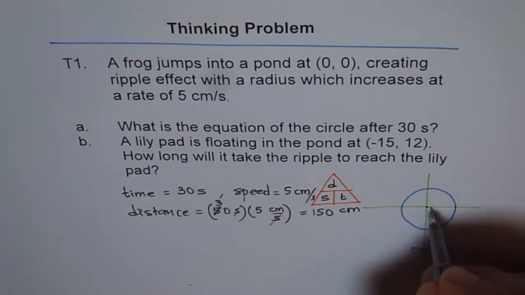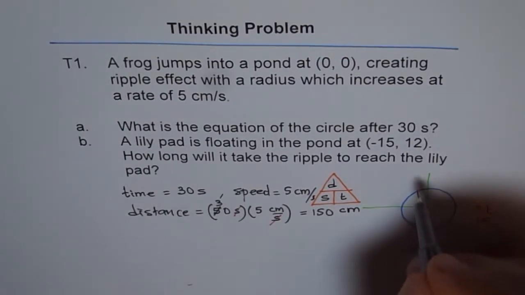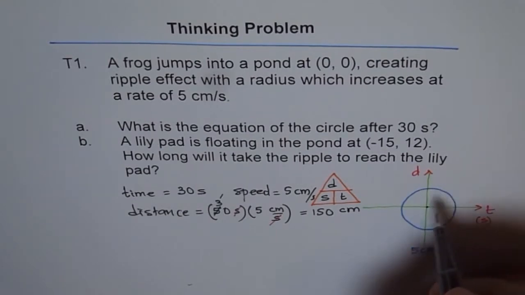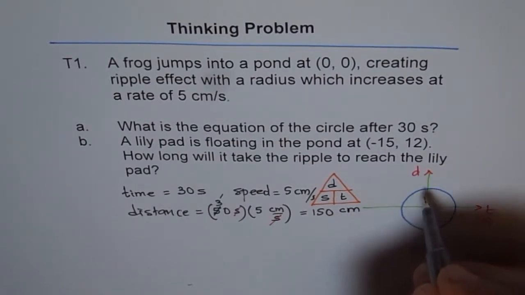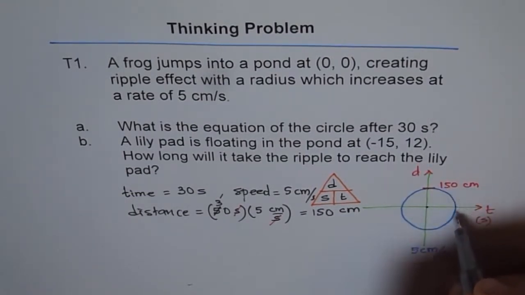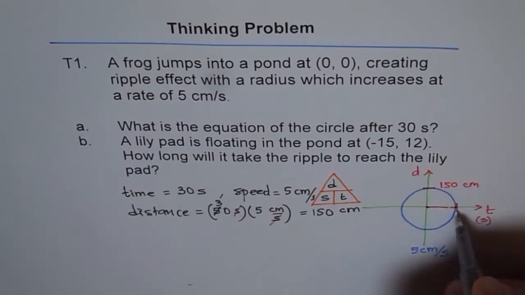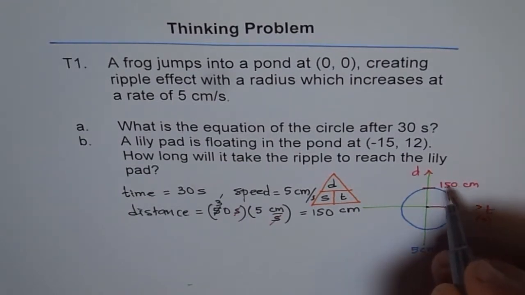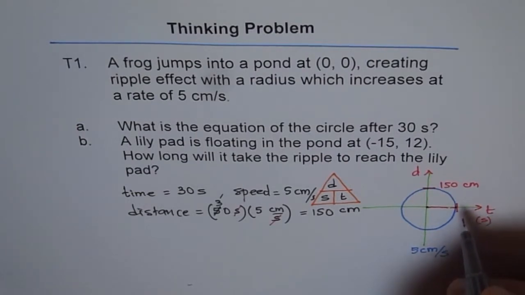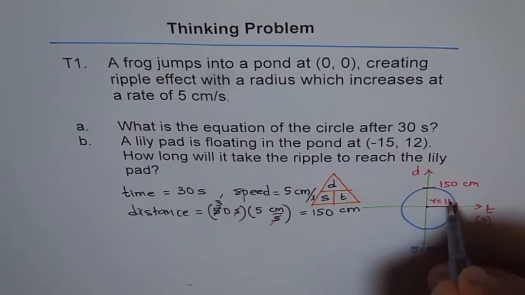So let's assume after 30 seconds, that means t is time in seconds here. And this is, let's say, distance, right? So it's moving and it moves to 150 centimeters. So this is 150 centimeters after 30 seconds. Do you see that? Because it's a circle, everywhere will be the same. So in 30 seconds, the distance will be 150 centimeters, okay? Now, radius, we say radius equals 150 centimeters.